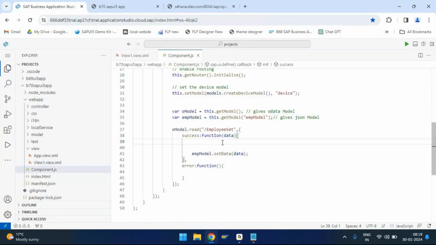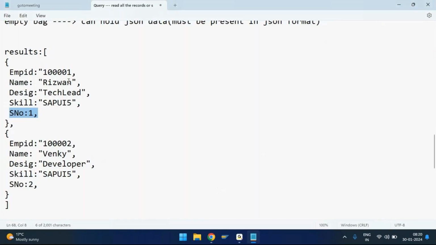Now this is where looping the array will come into the picture. We know that the data that we got from the backend has an array, and the array name is results. You need to go through a little bit of basic programming of an array, how to loop an array. So what we do is we loop this array with its index position.